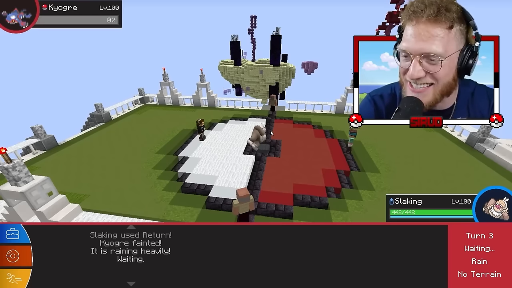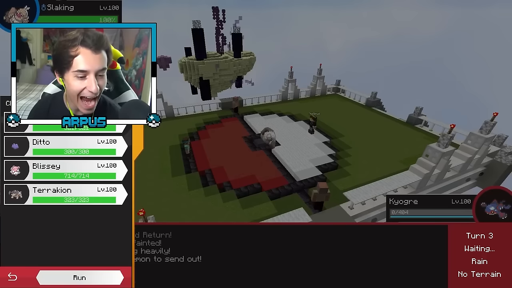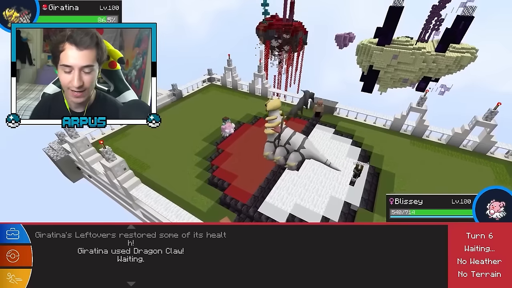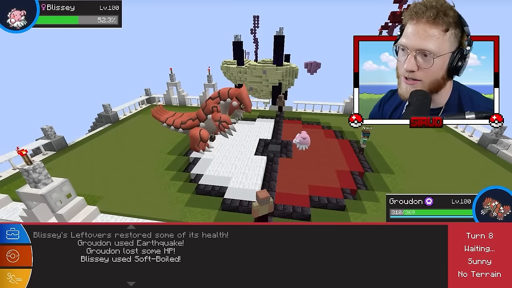Slaking is on X Games mode. Oh my gosh, what just happened, bro? Dude, don't mess with Slaking. He is actually insane. What do I go for on this, though? That's the real question. Oh, Blissey. Dragon Claw. I avoided that. Wait, please live. Yes. No, and you Soft-Boiled.